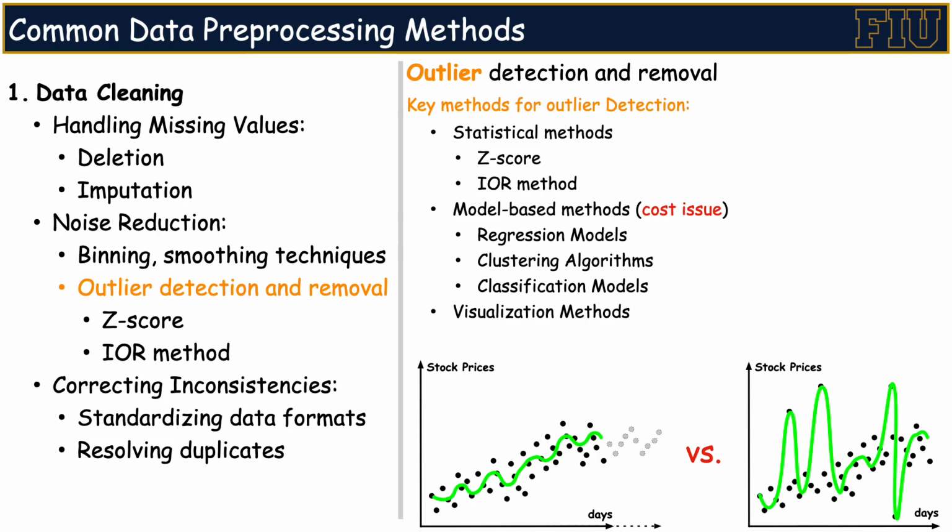As for model-based solutions, you need to consider whether they're really worth using. The purpose of data preprocessing is to prepare data for a machine learning task, and training specialized models just for preprocessing can sometimes cost more than the benefit you get. So if you're thinking about model-based solutions, make sure to weigh whether they're truly necessary or if there's a simpler, more cost-effective alternative. Lastly, there's data visualization.